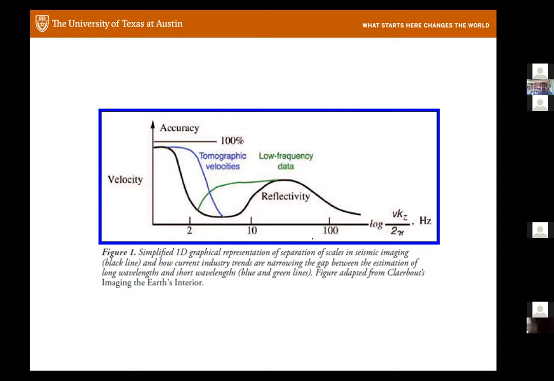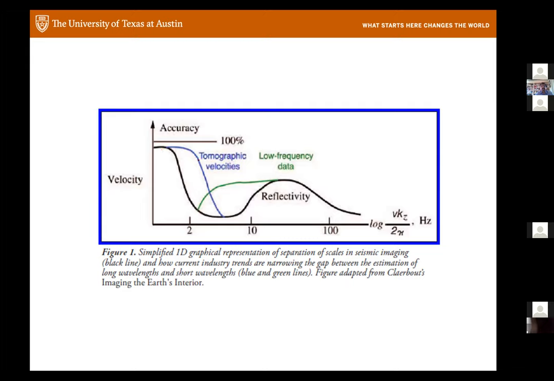So this is a velocity and this is a function of wave number. So you can see that this is very low power, low frequency part. And this perhaps comes from, some of it comes from NMO, but then there is also a part that is missing, which is not recorded in the data. I'll touch upon that a little bit more.